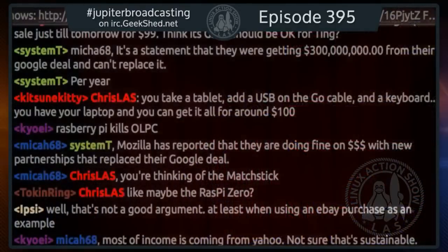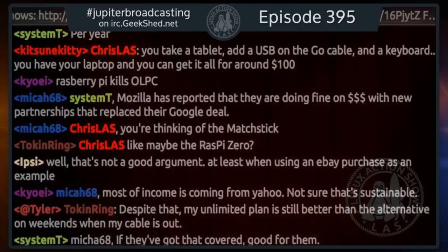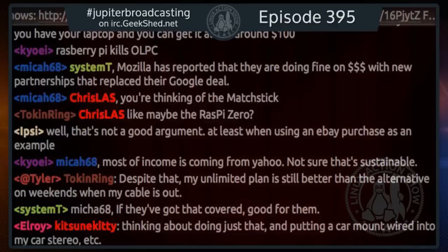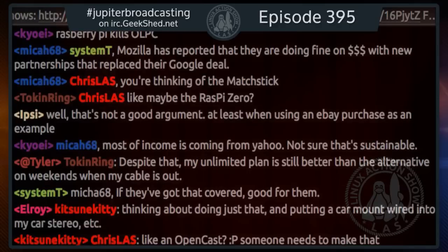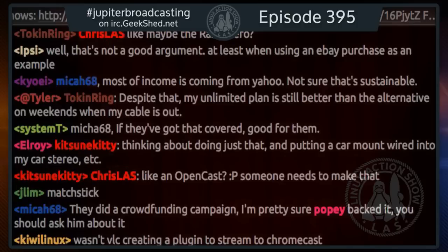Didn't Rotten Corpse develop a plugin for XBMC that did everything the Chromecast did? Yeah, Matchstick is what I'm thinking of. The chat room points out it was called Matchstick. Yeah, there is some stuff for XBMC and Kodi. But Matchstick was like a full-on Chromecast competitor, and I think that would be really interesting. I think that ties in well with the web, because it's becoming more and more common to take content from the web and watch it socially with people on your television, and the TV is just becoming another destination for something you found on YouTube. At least that's what seems to happen when we have social gatherings, because we're a bunch of geeks.